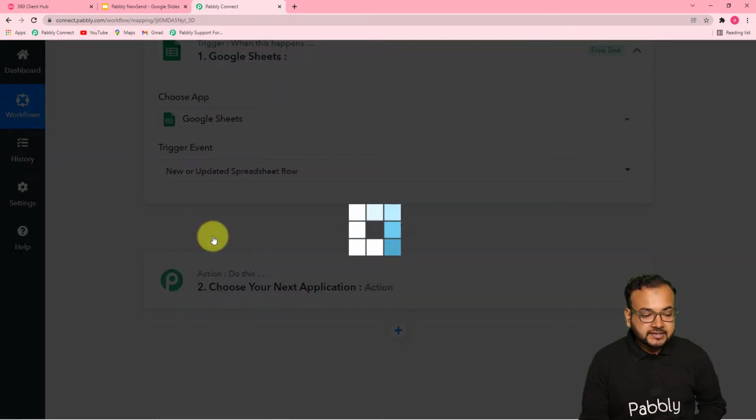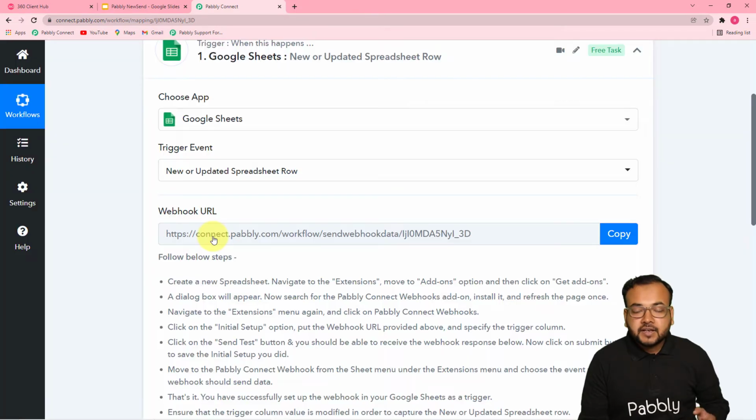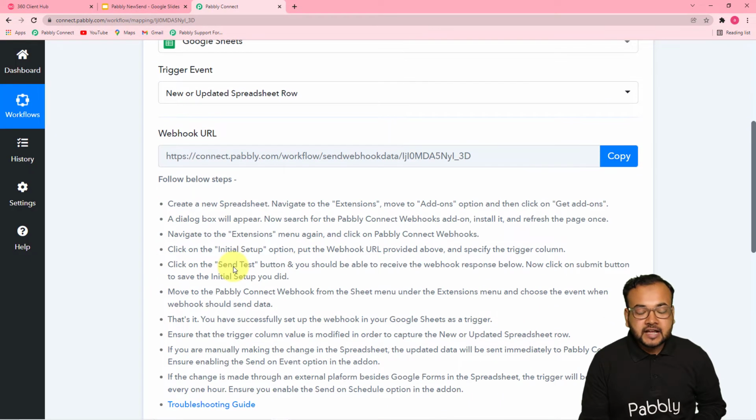Okay, so you have to select this. Then it will give you this URL. This is called a webhook URL, guys. So this is used to fetch the details or the data from some external sources to here in Pabbly Connect. Okay, so in this case, we want to fetch the details of the inventory from my spreadsheet to here in Pabbly Connect, and with the help of that data only we are going to set up this automation further.